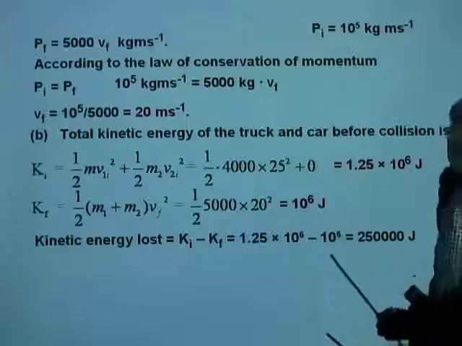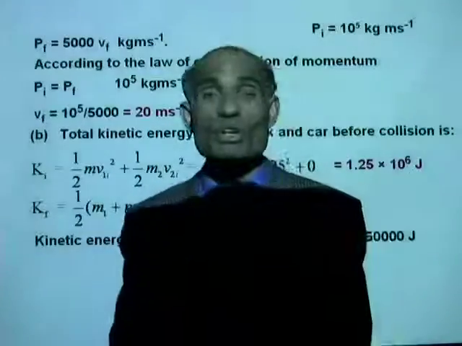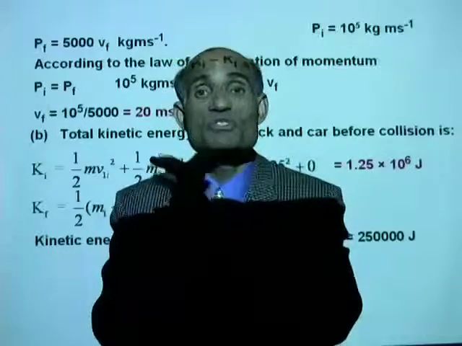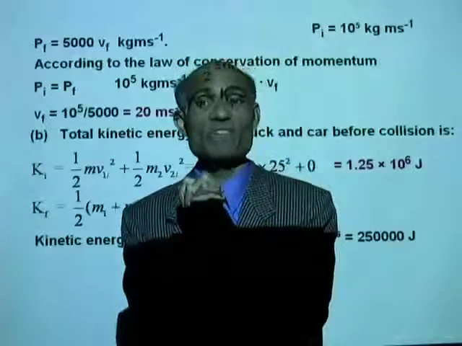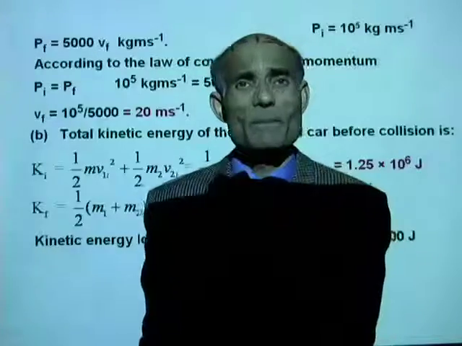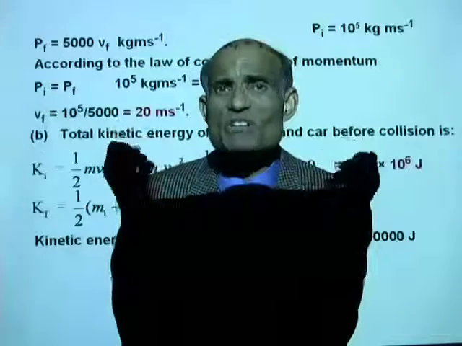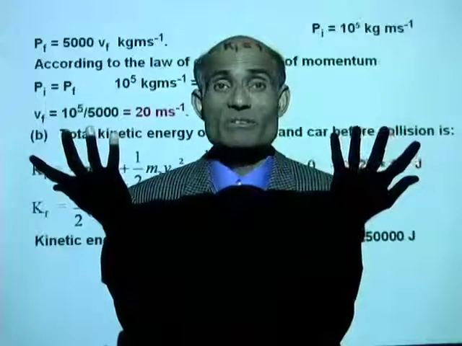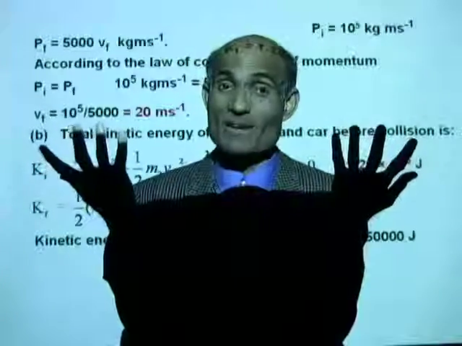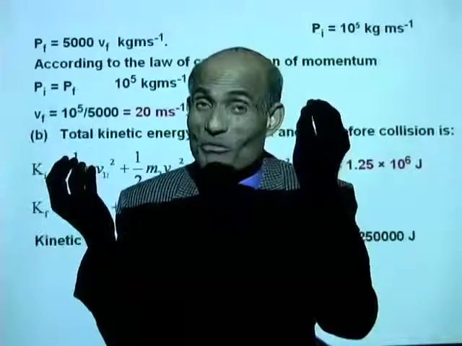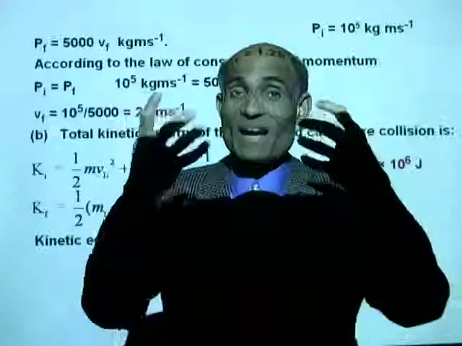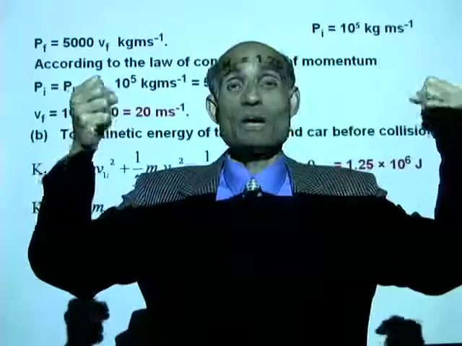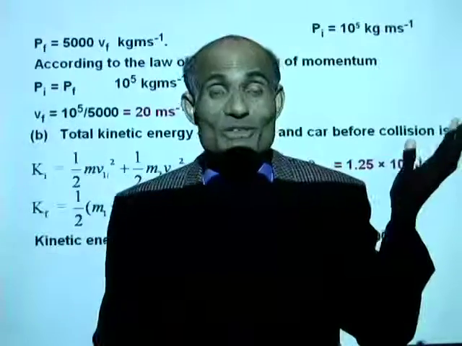250,000 joules. In the process of collision, we say the kinetic energy lost is 250,000 joules. Now tell me, is this consistent with the conservation of energy? Can energy be lost? Well, one form of energy can be lost, but that should appear in other forms of energy. But total energy cannot be lost.